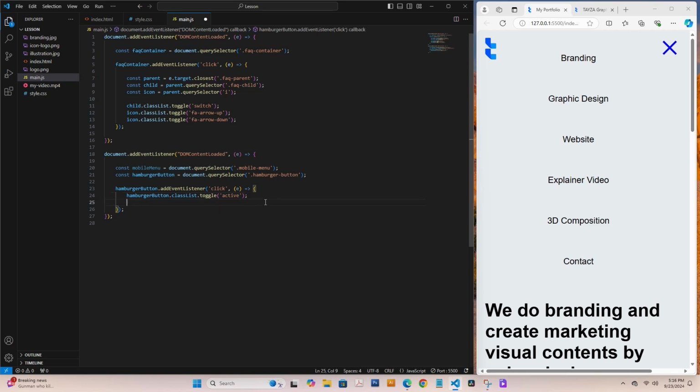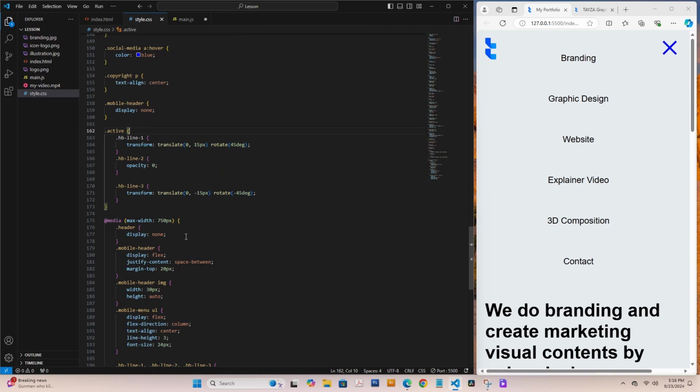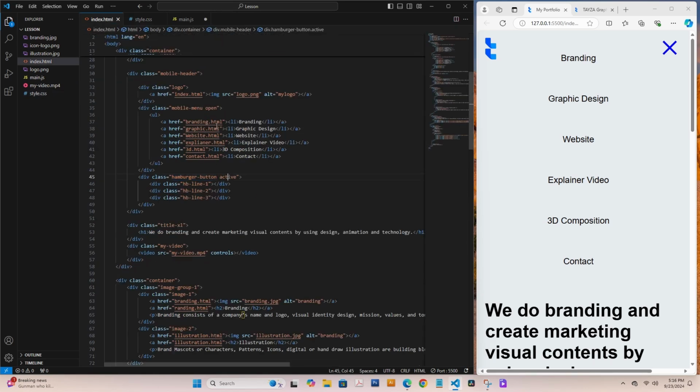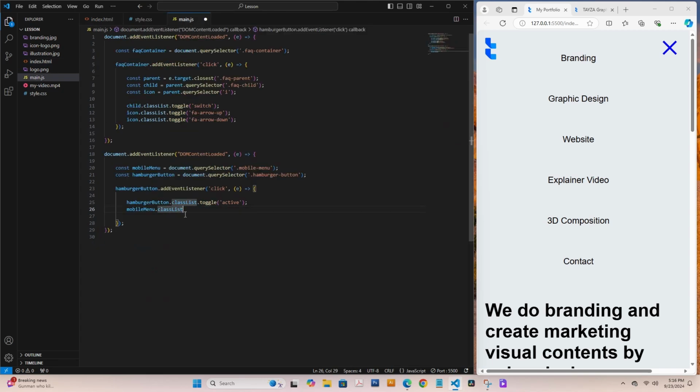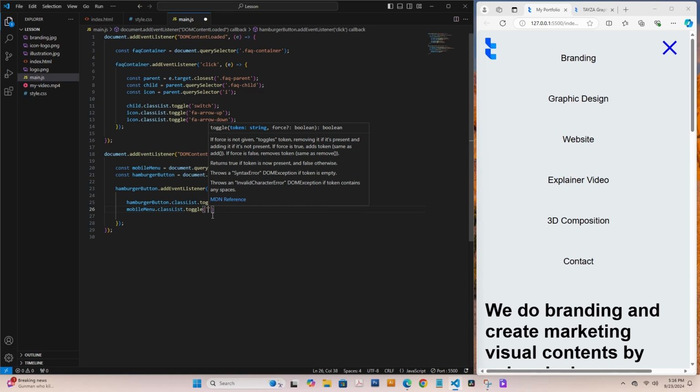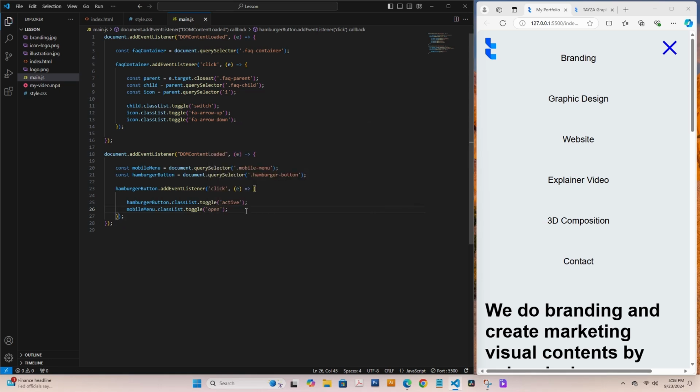After that, the next step is we want to toggle our menu, which will be show and hide. So to do that, you use mobileMenu. That will be calling our menu variable, and we want to add classList. We will look for the mobile menu class. What will it be? That will be the open menu. So that's classList dot toggle, inside the parentheses, single quotes, and we call open. So our JavaScript is done.